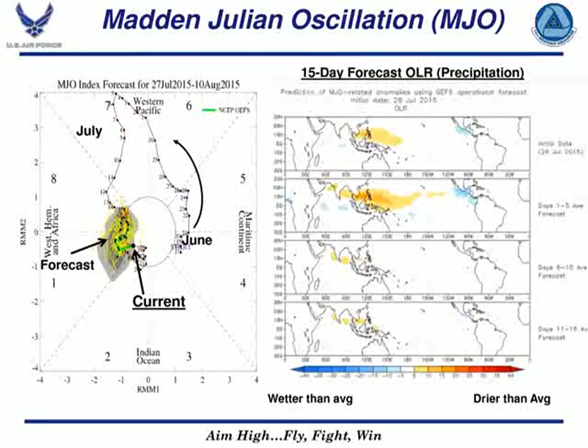The diagram on the right is a depiction of forecasted anomalous outgoing long-wave radiation, or OLR, based on the ensemble GFS forecasted RMM phase over the next 15 days. Blue shades show negative OLR anomalies, which are indicative of enhanced convection. In these areas, you can expect increased convection as compared to the seasonal norm. The yellow and red shades represent positive OLR anomalies indicative of suppressed convection. In these areas, you can expect a decrease in convection.